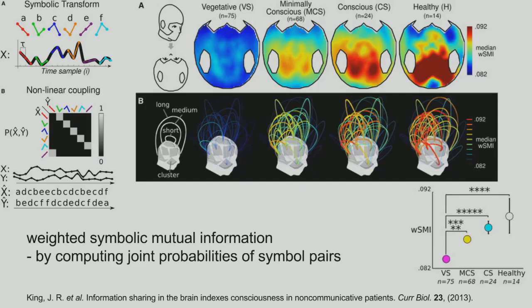Now, one more example of an information theoretic inspired measure of conscious level is symbolic entropy, so weighted symbolic mutual information. You have a time series and you try to binarize it into motifs. You need some sort of tau here, which is your time step, and then you look at whether the next three measure points in your time series are in this shape, or that, or that. Like this, you can get a sequence of symbols. Now we can compute the probability of certain pairs popping up at the same time, and that's the proxy for weighted symbolic mutual information.